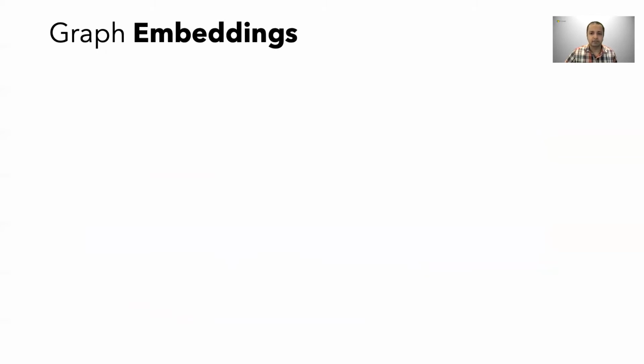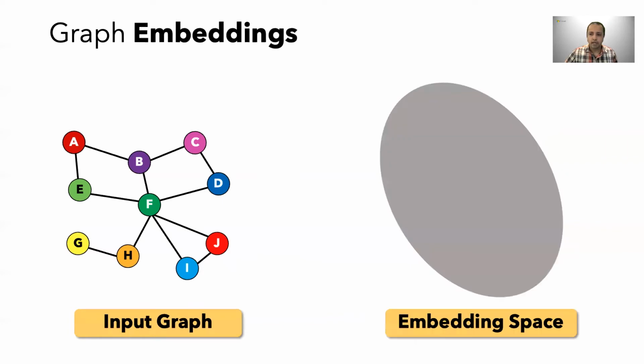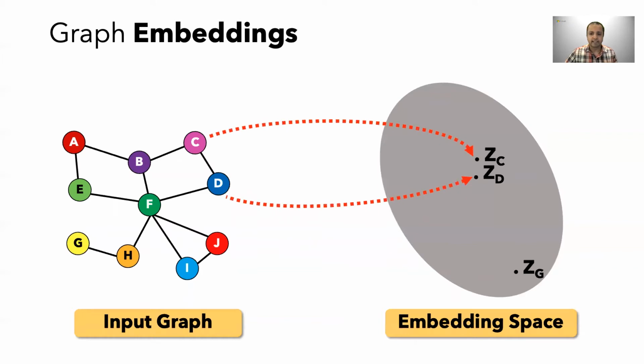Embeddings are representations of graph entities in a low-dimensional embedding space that captures the relation between the entities in the original graph. For example, given an input graph, nodes in the graph can be mapped to a d-dimensional space. Here, vectors z_c and z_d are embeddings of nodes c and d, such that similarity of the embeddings z_c and z_d between the nodes indicates their similarity in the original graph, for example, in this case, proximity. If we can learn these embeddings, then we can enable all the tasks that we defined earlier.